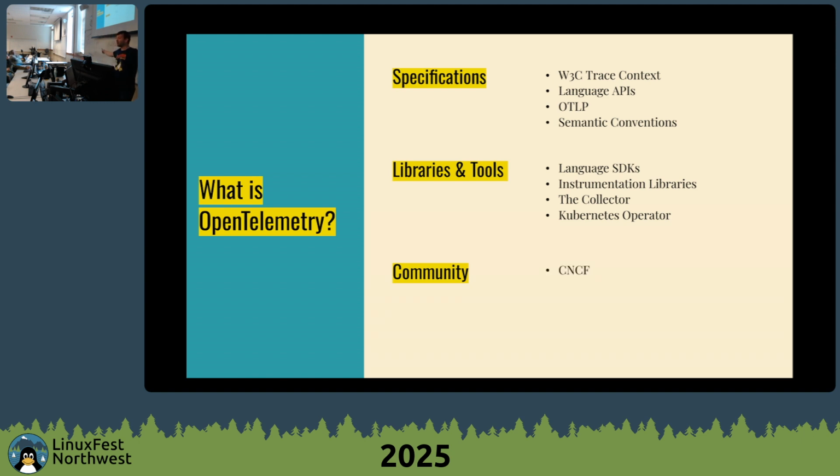Okay, and then the last part of this, right, is this is a community project. This is an open source project. It is the second largest project under the CNCF after Kubernetes by number of commits and by number of contributors. I think this makes sense because OpenTelemetry touches something that all of us do. We all interact with observability and these topics in some way, no matter what tech stack we're using. So it makes sense that we would have the second largest number of contributors to the project.